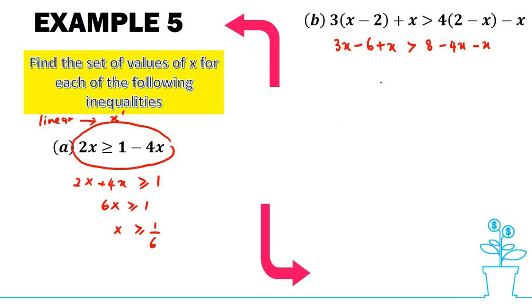Again, we have to make whatever with x to our left-hand side. So we should have 4x plus 5x, and the greater sign remains. What we have on the right should be 8 plus 6. So simplifying this, that should be 9x greater than 14. Eventually, we would have x as 14 over 9. If you could simplify this any further, please do so, but in our case here, we don't have that.